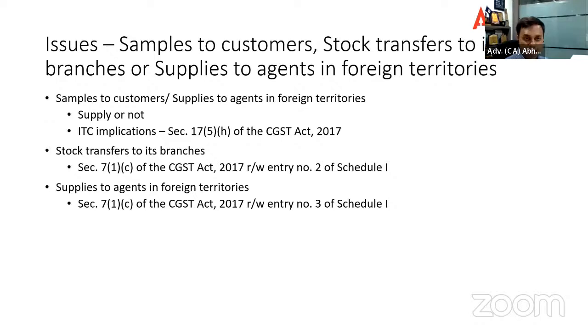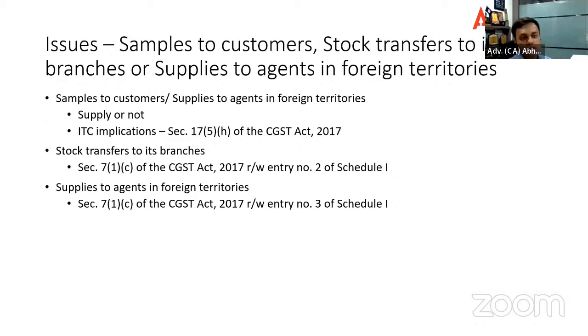However, if you go to the IGST Act, if you see section 8 of the IGST Act, and the explanation to that section, it says that a person who has establishments, one in India and one outside India, then those establishments of that same legal person would be considered as distinct establishments. So to my mind, one has to apply that concept in the context of Schedule 1, serial entry number 2. Therefore, one can consider taking a view that sending the goods to the branches outside India would also qualify as a supply by virtue of Schedule 1, and therefore, to that extent, the refund of the accumulated credit vis-a-vis the zero rated supply would be admissible.